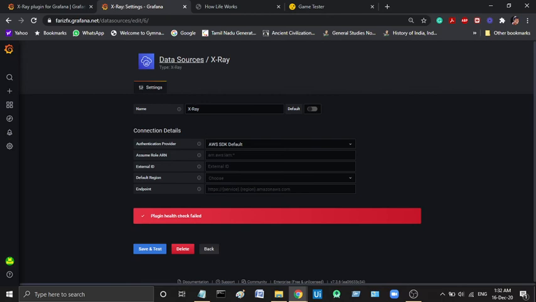Currently, I don't have the AWS thing, so I'm not providing it. Apart from these, if you have any others, you just need to provide some info. For SQL Server, it will be asking for the admin username, admin password, and those details. So it differs based on the application. Once you click save and test, it will be available here.